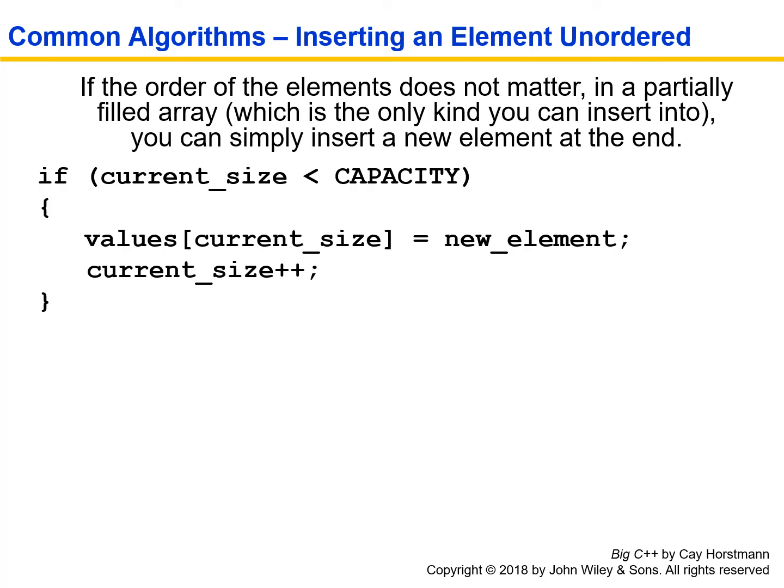If we want to insert an element, all we have to do is go to current size, which is an unoccupied element at this point, store the new element here, and then current size++, the same thing we did when we were reading new values into the array from keyboard input.